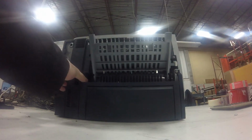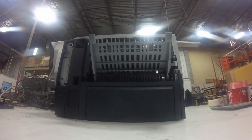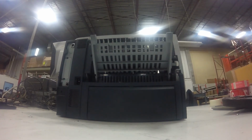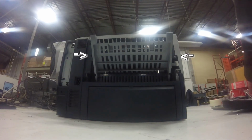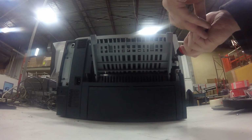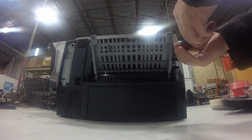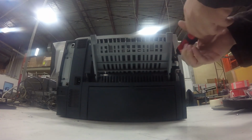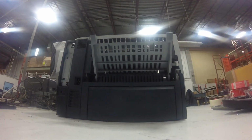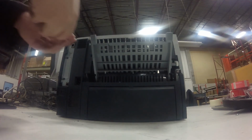The first thing you want to do to replace the fuser is take the back cover off. The plastic piece that I just pulled off is optional, but it's easier to take it out to get those 2 screws shown by the arrows. There's 2 different screws, and you just need a screwdriver with a plus sign to take both screws out. And they're just hand tight, so just get the screws out.